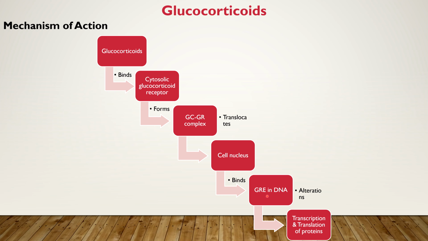So when it makes changes in the DNA, for example, if it wants to suppress the immunity, it will affect the lymphocytes. The DNA will give signals that it has to suppress the immunity. During the transcription, it will encode that information to RNA. During translation, the RNA will encode that information to proteins, and proteins finally will express the DNA function, means it suppresses the immunity. This is the mechanism of action.